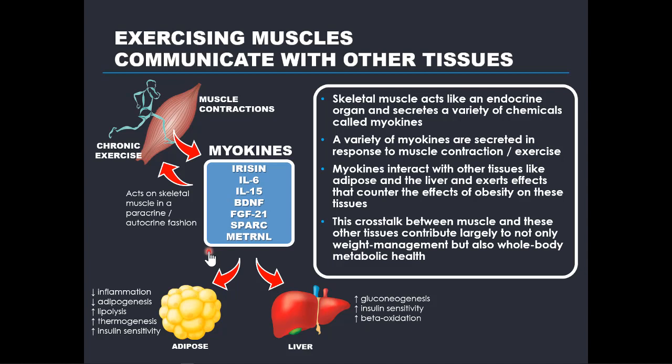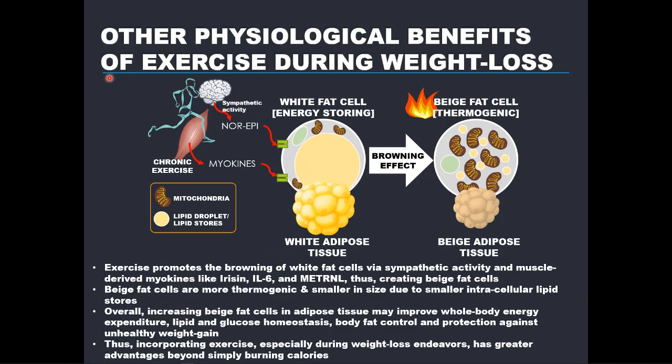Now, one other aspect of these myokines is that they can act on the cells that secreted them, the muscle cells, and exert similar positive effects on the muscle as well. Okay, so what else is there? What other long-term benefits does exercise exert on the body that is pro-weight control and pro-overall health?